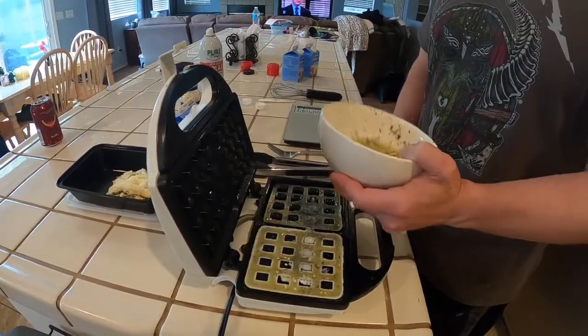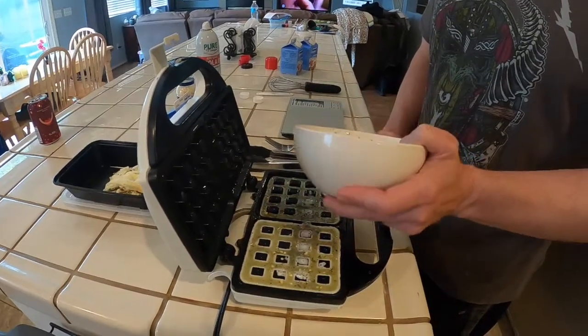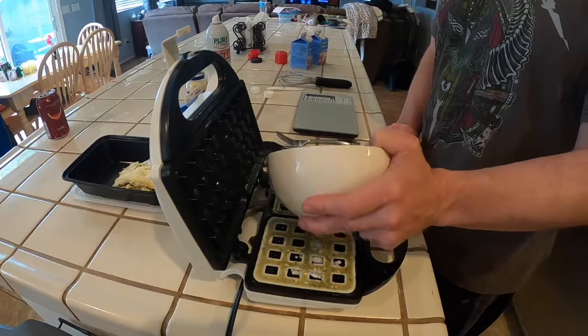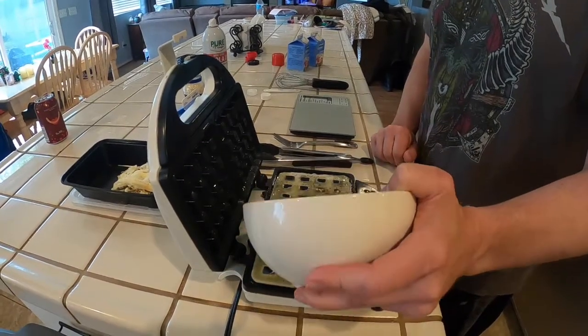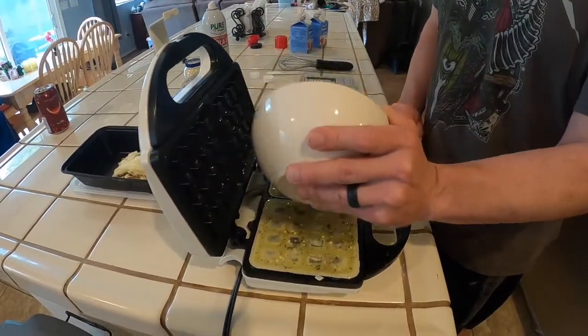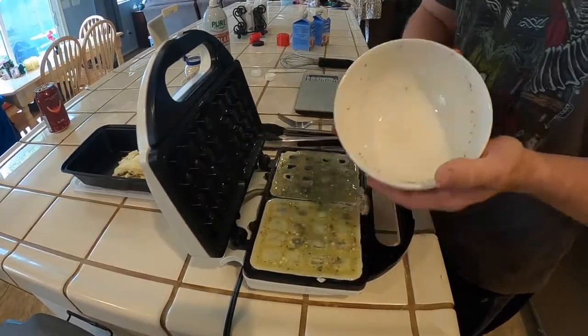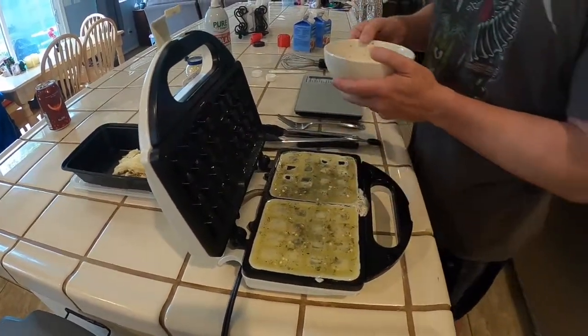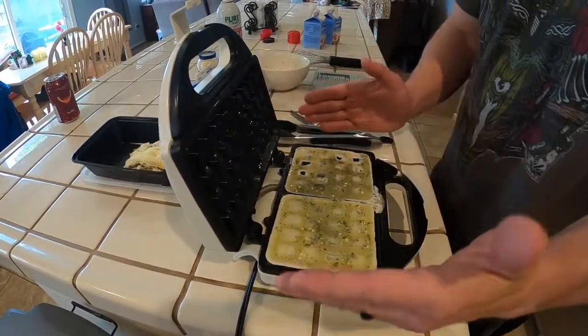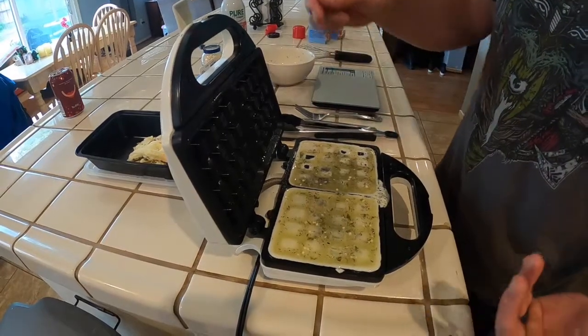I'm going to rinse my bowl a little bit with the egg whites just to try to get as much of that seasoning as I possibly can. I'm going to keep pouring it in, trying not to be too sloppy, and get as much of the seasoning in. So you can see I tried to get as much of that seasoning into that egg white mixture. You can see I tried to evenly coat it on both sides. Missed a little bit over here, but that's all right.